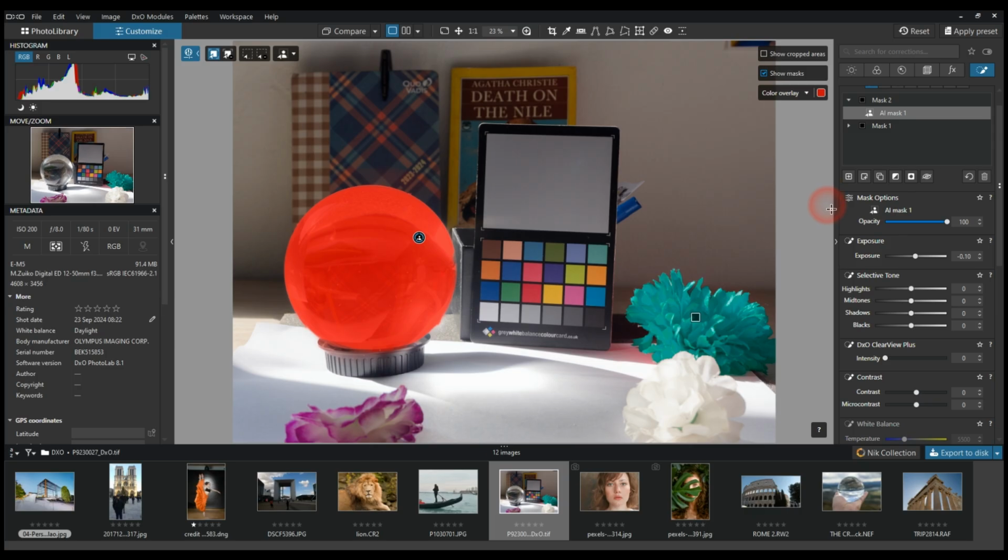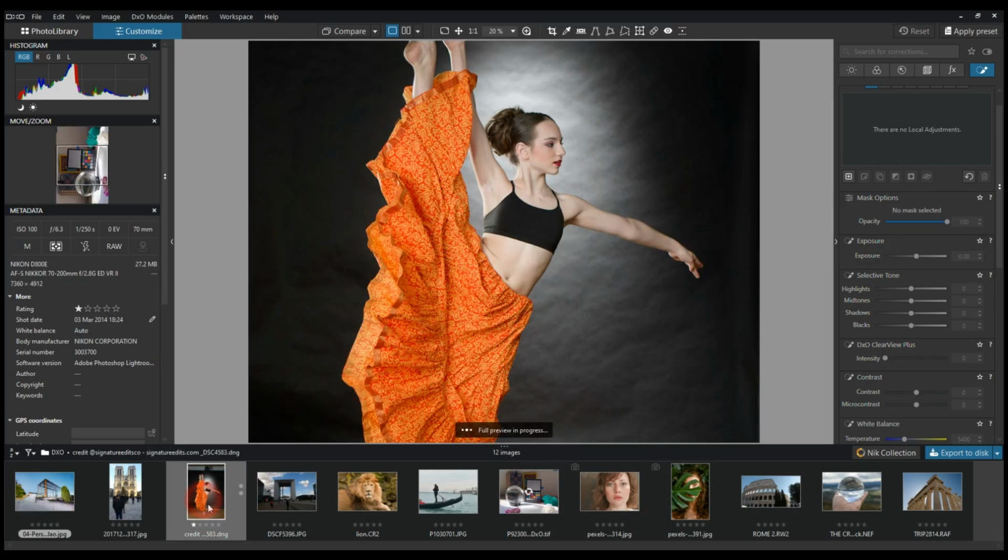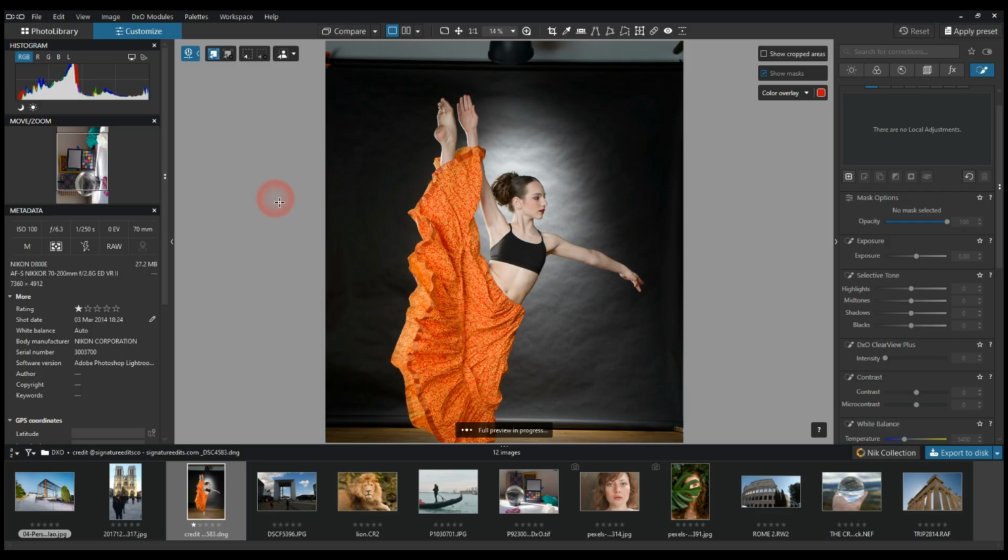But other than that, there are some tools available. So you need to select something else, some different image, for instance this. Now in this one, on the top left, you have predefined masks: sky, subject, background, animals, flower, and so on. So in this case, what about I select clothes?